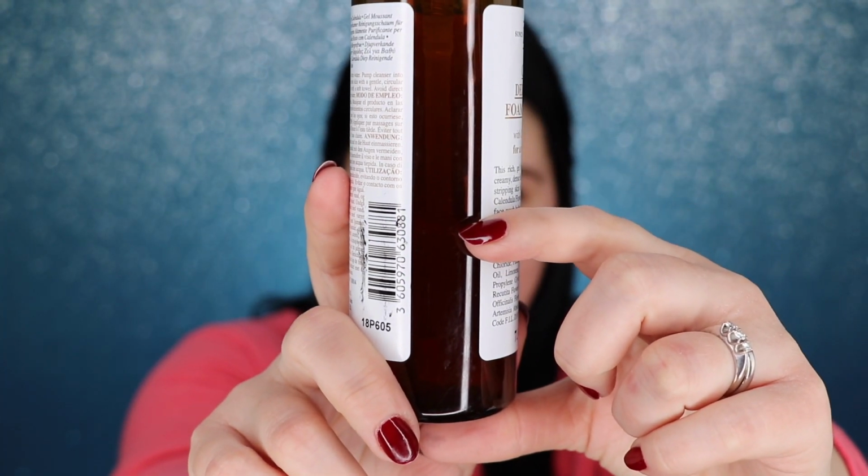I will start with cleansing, and this is my Calendula Deep Cleansing Foaming Gel. As you can see, I'm still working on it, but I'm so through it. I have this left, literally. I'm using this one for almost 6 months because I got it way before, just when I discovered Kiehl's, and I'm using it non-stop, once, even twice a day. I really love this one.